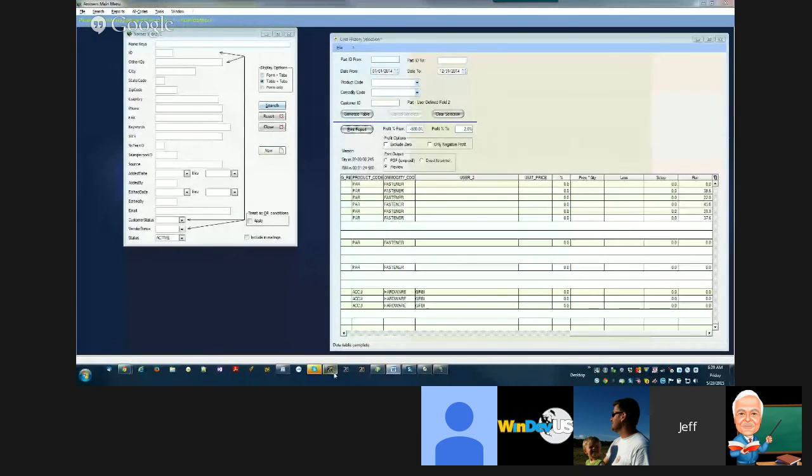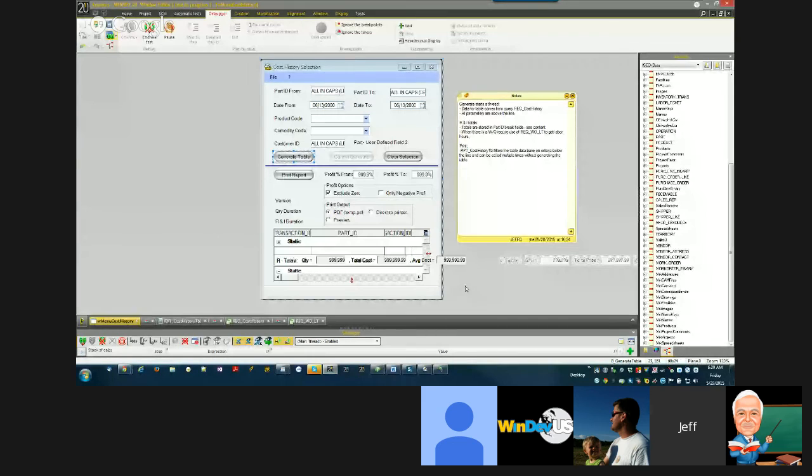So that is basically how we solved the problem with long runtimes. When we were actually trying to do this just as a report, it would run out of memory frequently and just crash the machine. By changing it to do it in a table, we never had that problem again, and then just reporting from the table.